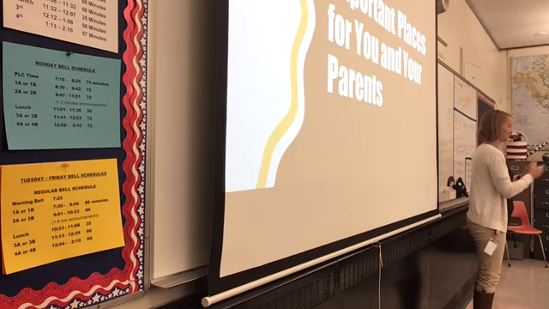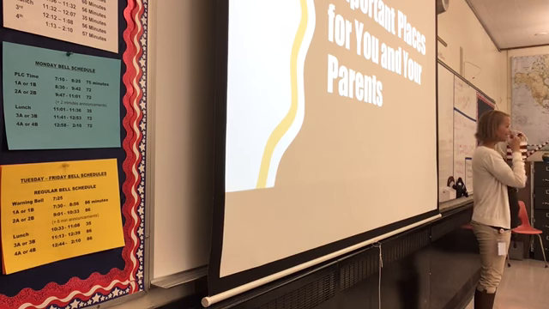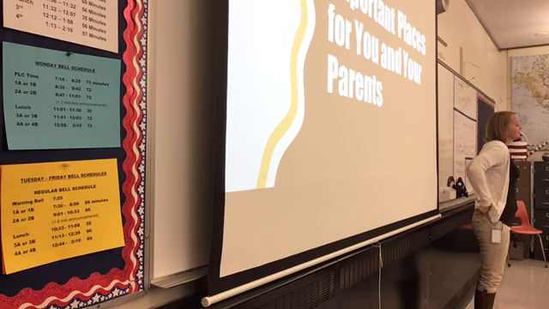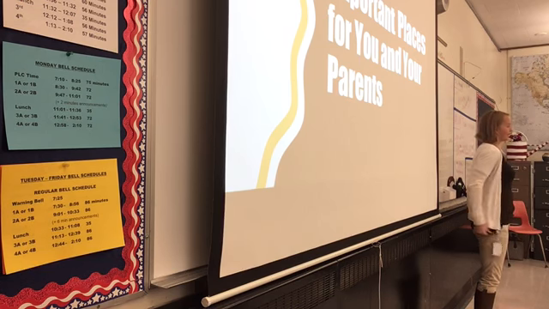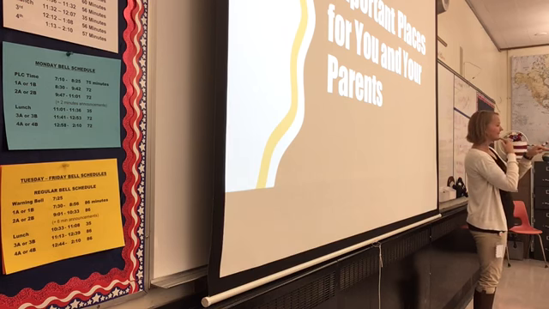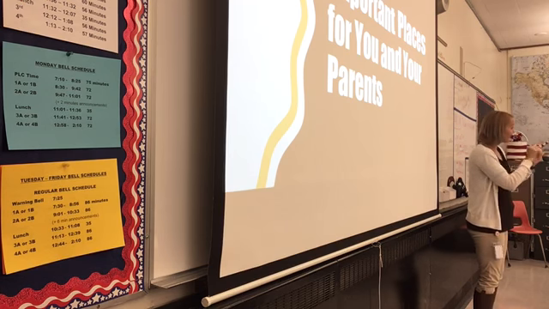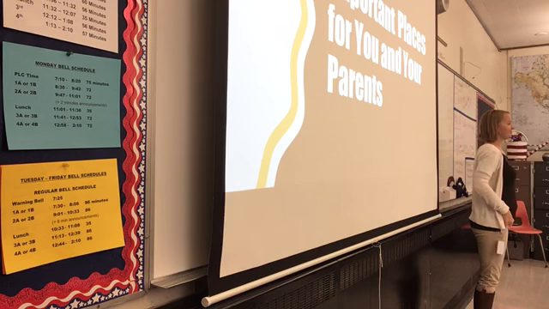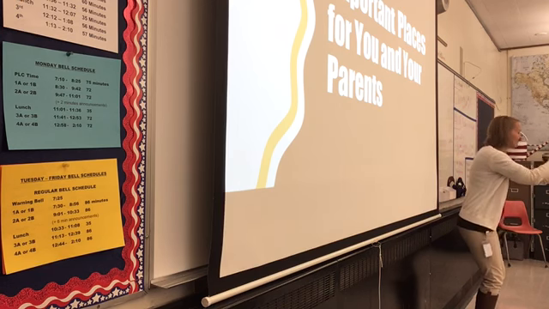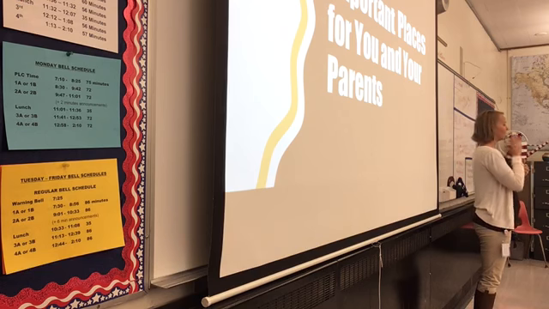I guess we'll have to start this because they're gone. So, important places for you and your parents. If you will go to the front page of your disclosure. On the top right, there's going to be a little box that says connect with our class. This is going to be your chance to pull out your phone and connect with our class. So if you want to grab out your phone, again, not Snapchat, okay? We're going to go through some places that'll be important for you.